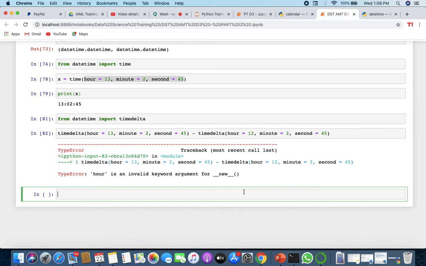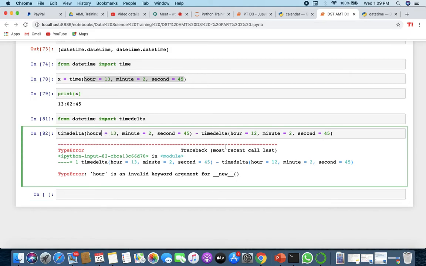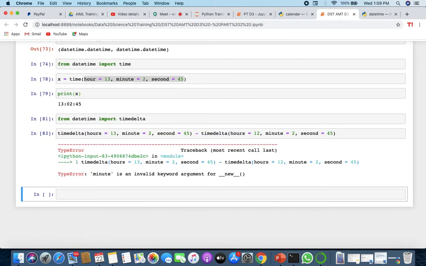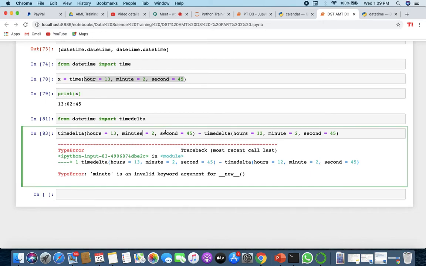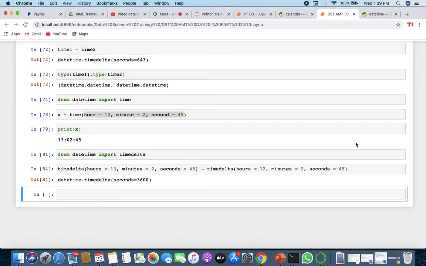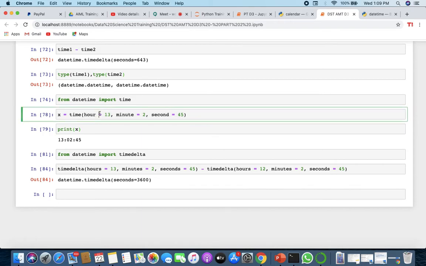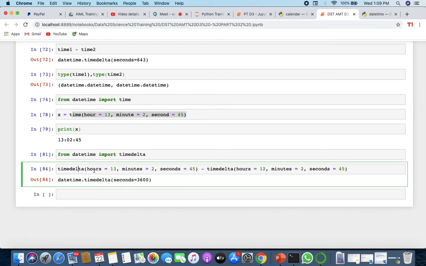R is an invalid keyword. Minutes. Alright. Similarly, this is a time. Yes, got it. So this module has been changed from time to timedelta. You can calculate by using these things.